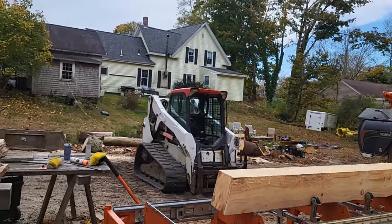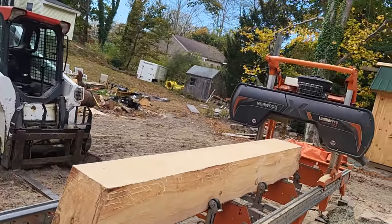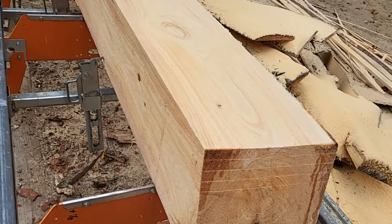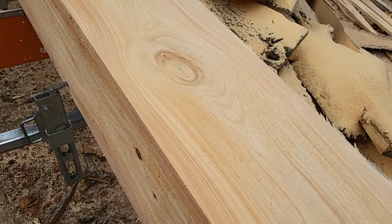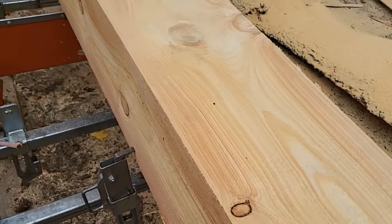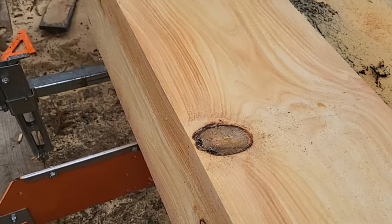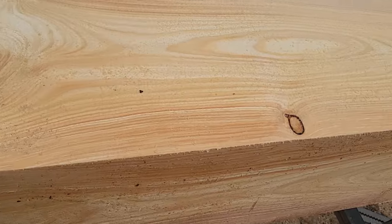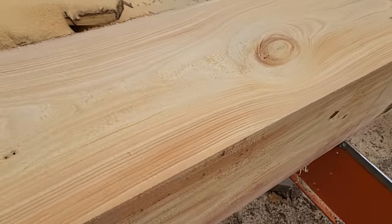So here, I'll give you a look at the wood. Real pretty log. Look at that. These are beautiful pieces. These will look great in the eaves. These are beautiful. They're going to nice color. They're going to stay this color under the eaves. They won't gray out. These are beautiful.